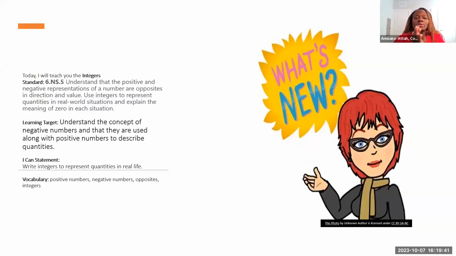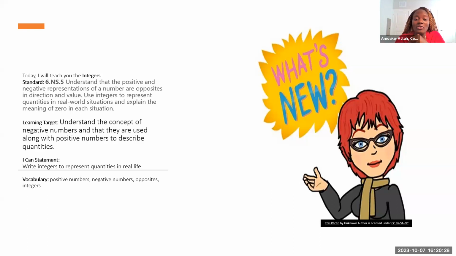So as I said earlier on, our standard for today is integers. And what is our learning target? Our learning target is that by the end of the lesson, students will be able to understand the concepts of negative numbers and that they are used along with positive numbers to describe quantities. And what is your I can statement? Your I can statement should be: you should be able to write integers to represent quantities in real life. And that is very easy and simple.